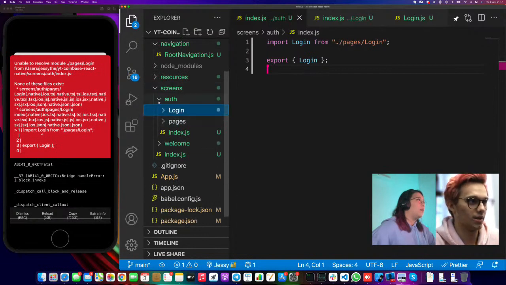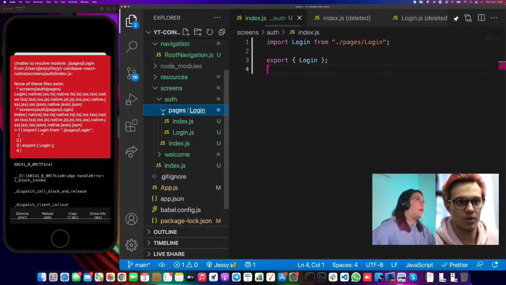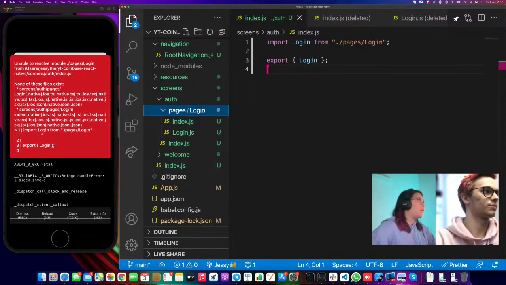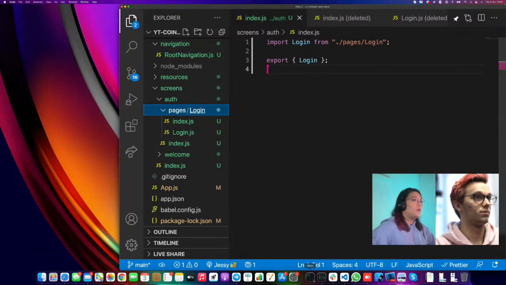So let's create that, and then just grab the login folder and throw it into the pages folder. Okay, we should be good there. And that will require you to reload the emulator again.